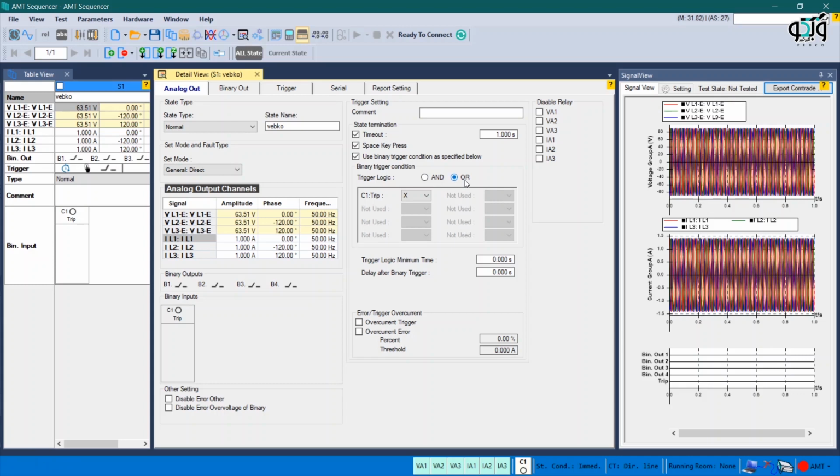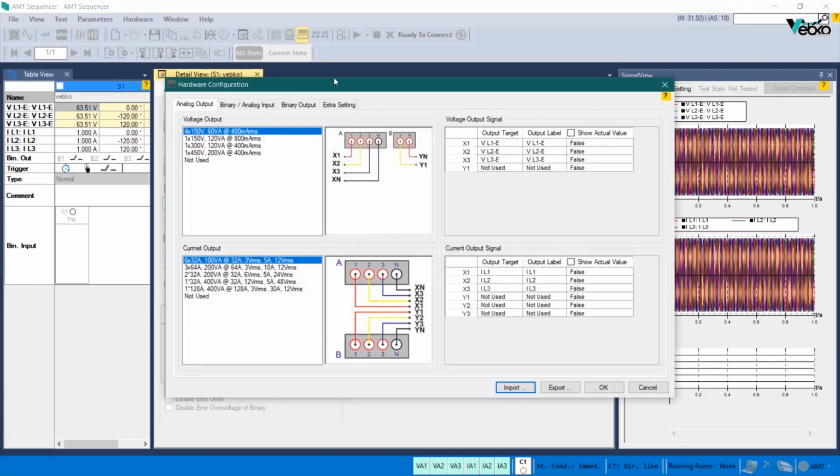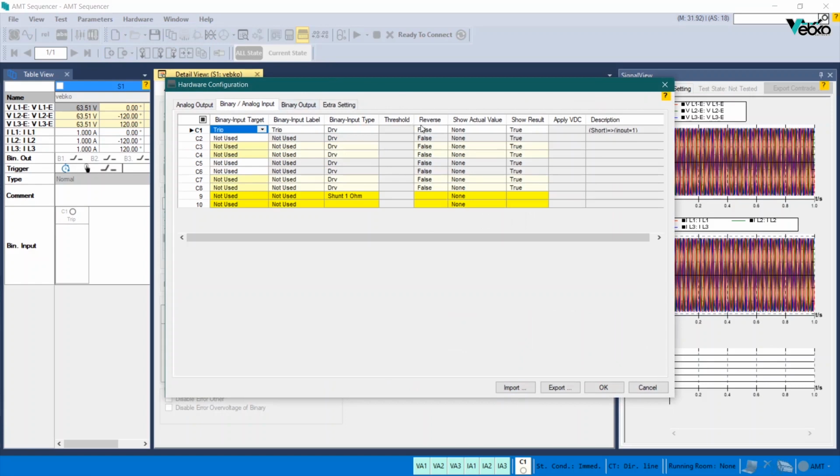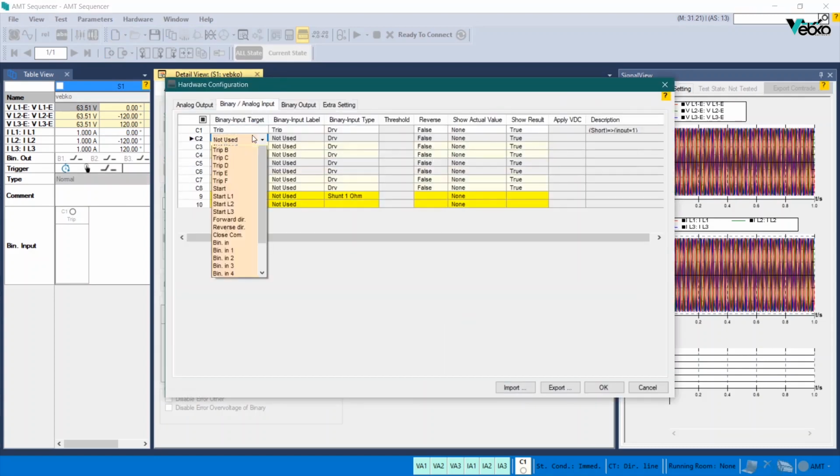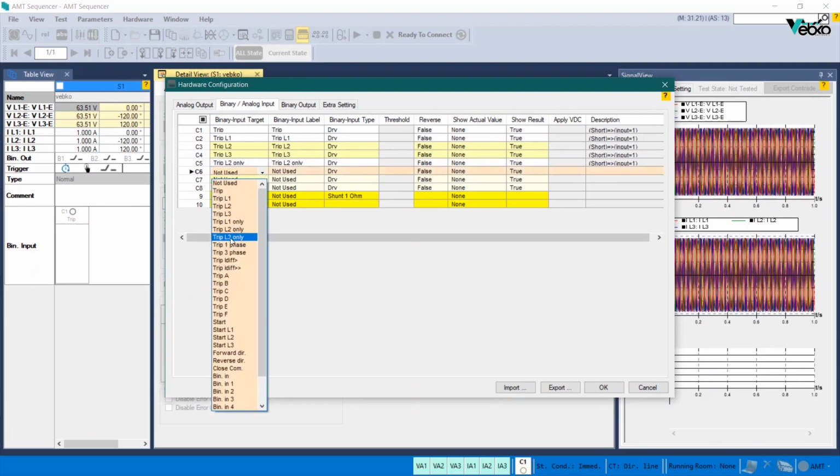It should be reminded that in the fault mode of the software, if the binary is open-circuited, it means that no contact is received, and when the two ends of the binary are short-circuited, it means that the contact has been received. This setting can be adjusted by changing the value of each binary from true to false in the reverse column of the hardware configuration page. For example, from the hardware configuration window, the binary analog input, 6 binaries are selected with specific active targets.